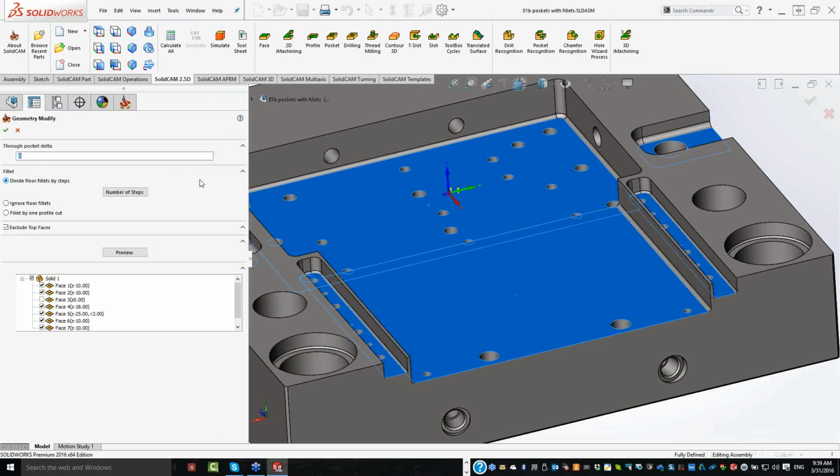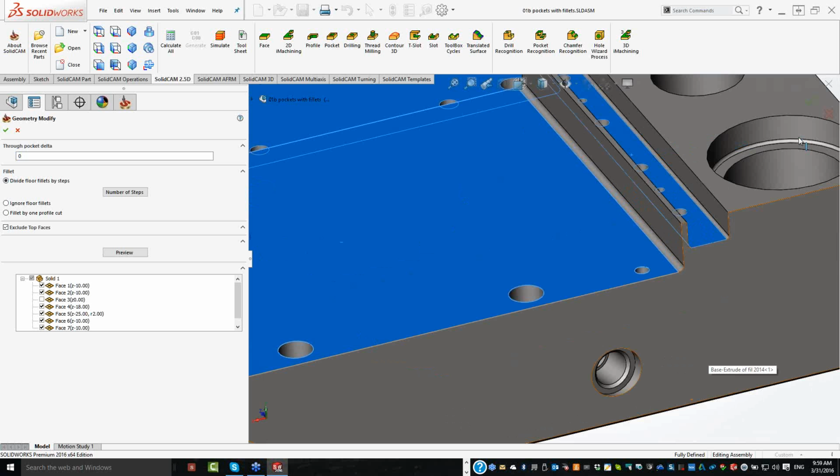Now, let's first deal with this particular radius over here, my 2 millimeter radius.